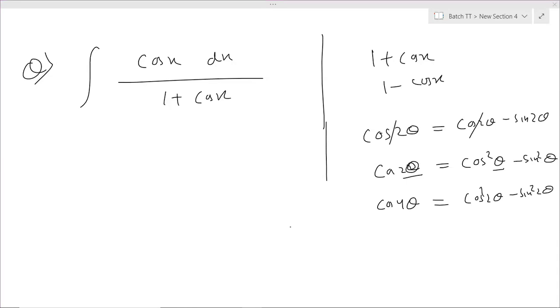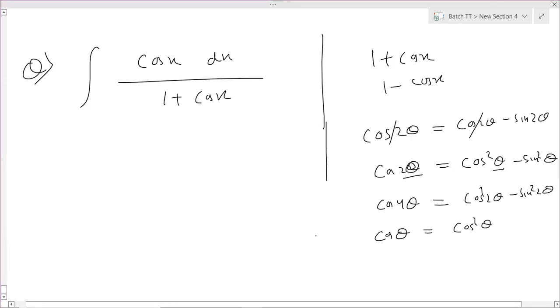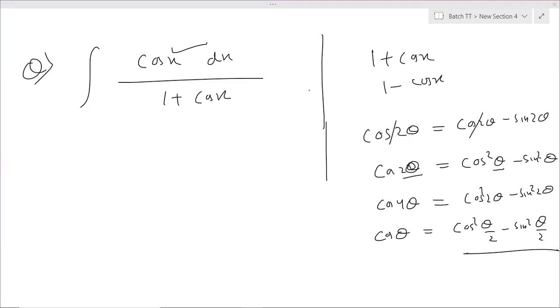Right, everyone? Yes, sir. All right. So we can decrease the angle also, right? Not only increase. If we have cos theta, what can we do? cos square theta by 2 minus sin square theta by 2. Again, half the angle, right? So we have cos x, so we can put x here. Now there is another formula for this. 1 plus cos x, remember, is 2 cos square x by 2. Again, remember the angle is halved.